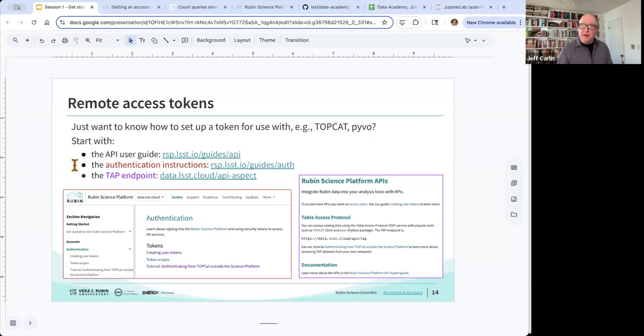There's an API guide that will teach you how to do this. And basically you set up a user token. And once you have that token and it's set up properly, then you can remotely access data via clients like Topcat or PyVO and things like that. So do check that out. I'm not going to go into that more right now, but do check that out if you're interested. And I believe we have a tutorial on how to do that as well.